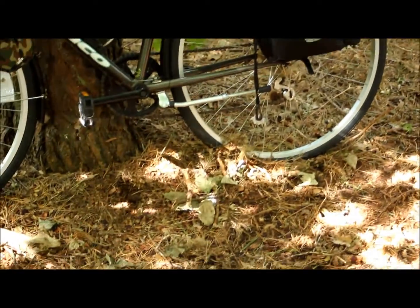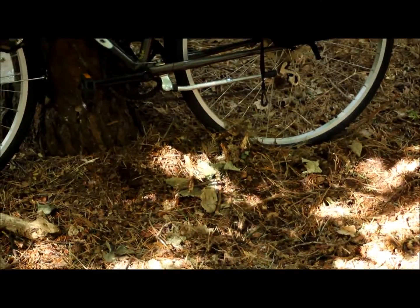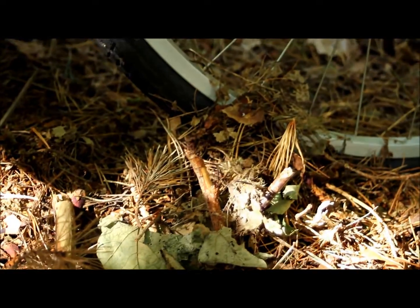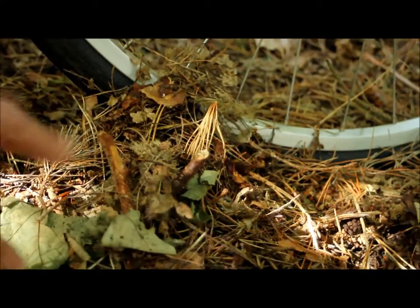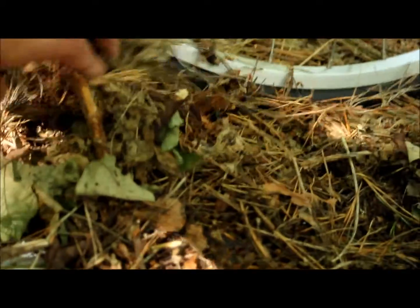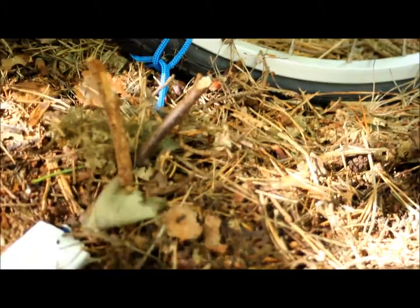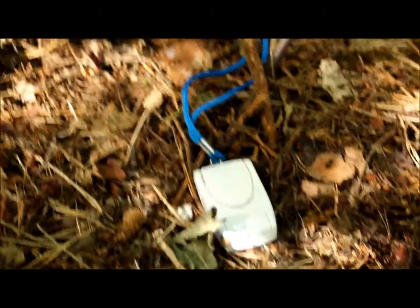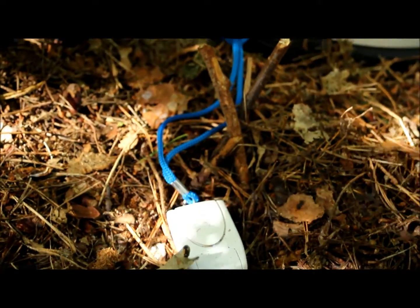I'm just starting to pack my stuff away ready to go home but I thought I'd show you this. I did show it in my last camping video but when I uploaded it to YouTube it was fuzzy and pretty much unwatchable. What I like to do when I come out here, because I get paranoid about someone stealing my bike - I even dreamed about it happening last night - is set up a rape alarm. Basically tie it round the wheel and then have it on the ground held by some sticks, so that if it gets pulled it will sound and hopefully wake me up and alert me that someone's trying to take my bike.